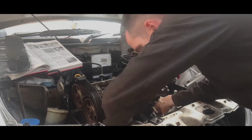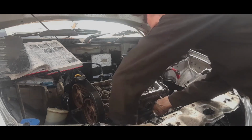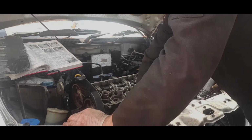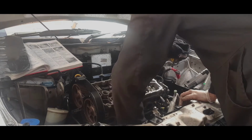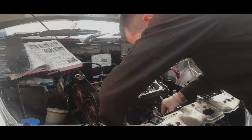He says, but I can't, because I've got to take the aircon pipe out yet again. Just take the bolt for the aircon pipe. I'm afraid you have to be aware, if you want to do this job, you've got to disturb the aircon system. There's just no way of going about this without disturbing the pipe.